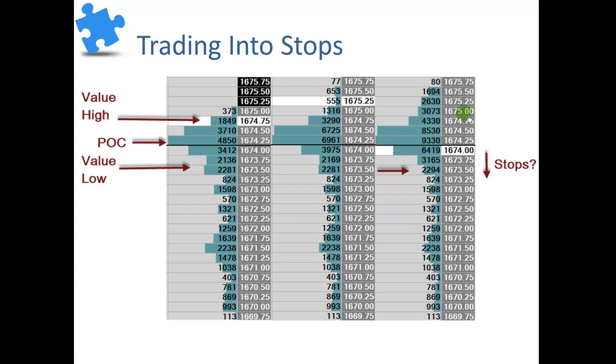Now, the breaks are often going to follow a false reversal. So I'm going to try and talk you through a false reversal. In this example, you might see it trade down to 73.50 and then trade back up to 74, and you see the buying continue. You know that the people have faded 73.50. You know they're going to buy it up to the opposite end of the range. And you're going to see absorption on the offer.